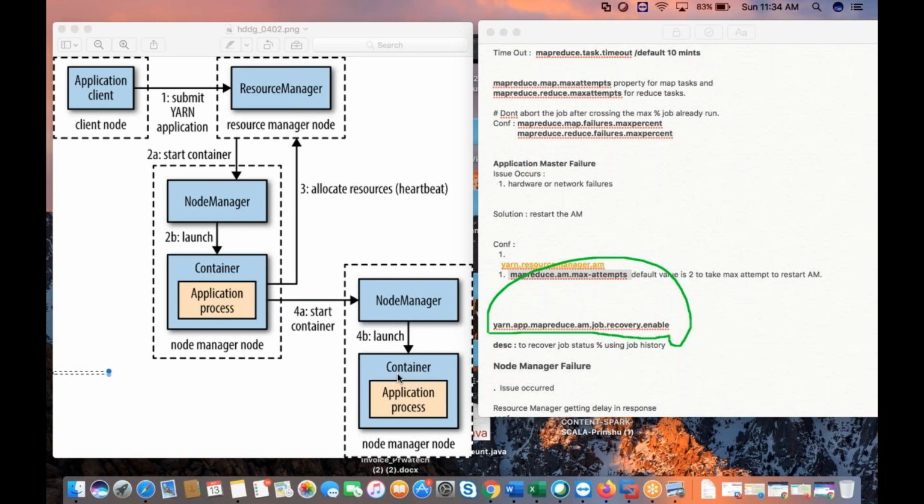Got it? And if there is actually a code bug, that bug will not be resolved until and unless we fix that code. For that fixing, the deployment would be needed, right? Again, if there's a bug, the bug will be in every machine. It's not that an individual job is running. For example, let me help you. There's a job, right?